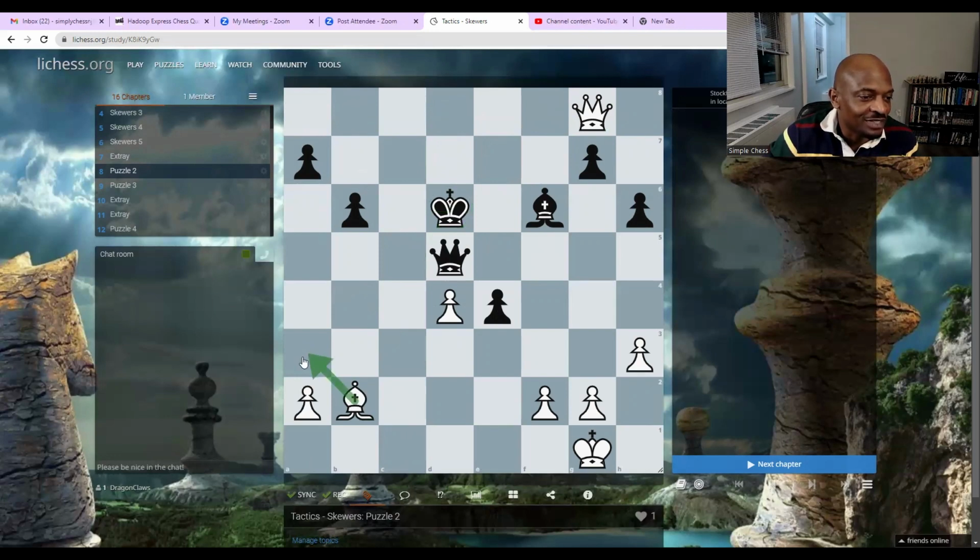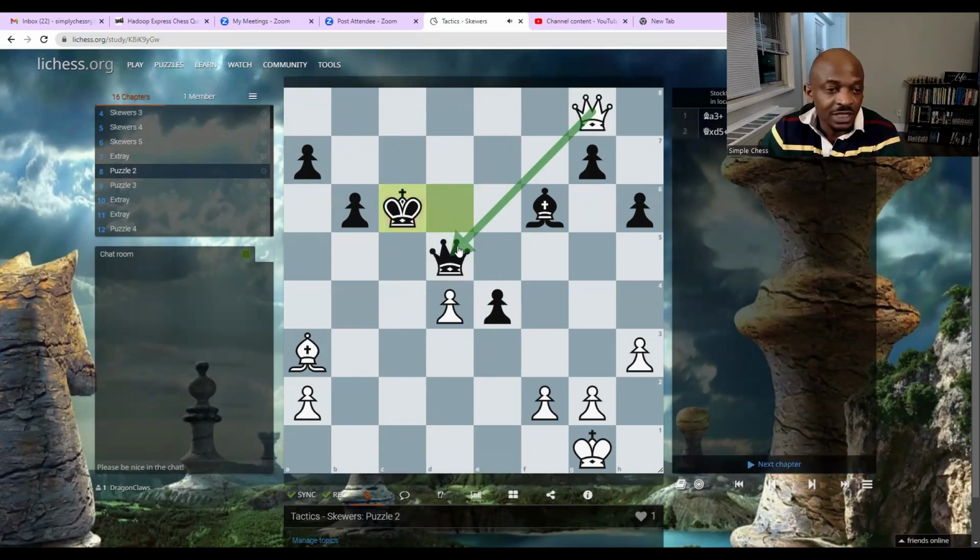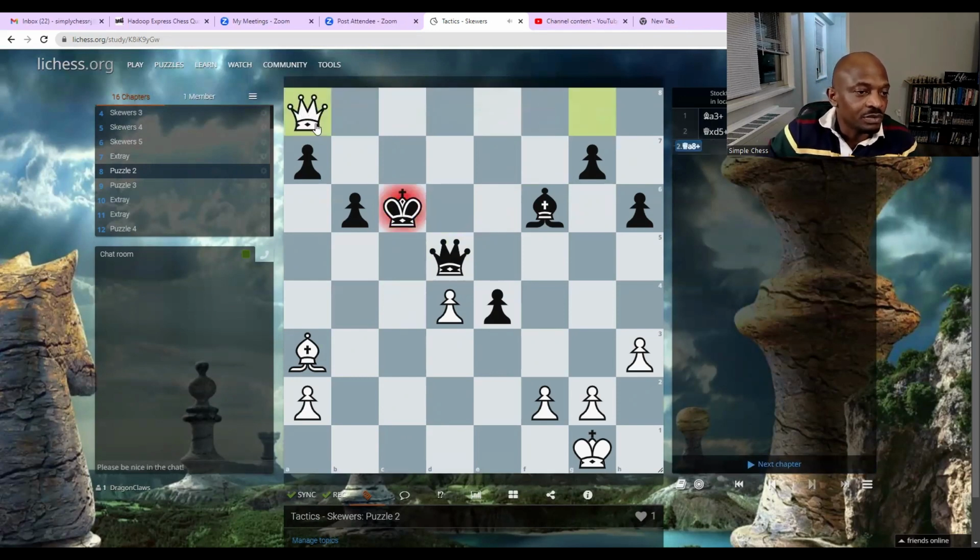Okay, so if I go this way and I'm attacking him, these two squares are under attack by my queen. And because my queen is aiming at his queen, he has to go to this square. If I go this way now, he has these two options, 1 and 2. So if I go this, he has to go this way. That's the only way to protect the queen. But now, because I see this, I'm not going to take that. I'm going to play this move, which is a skewer, a check.